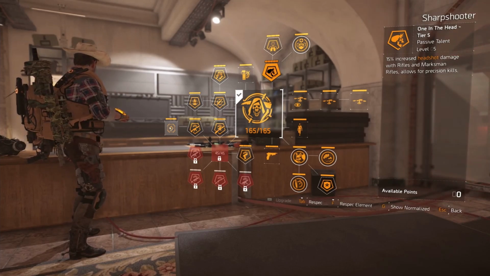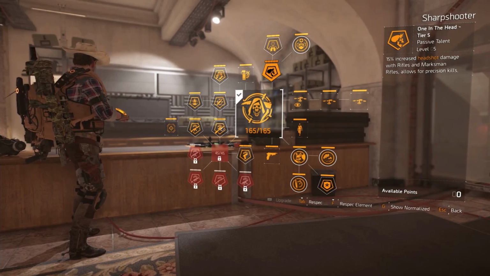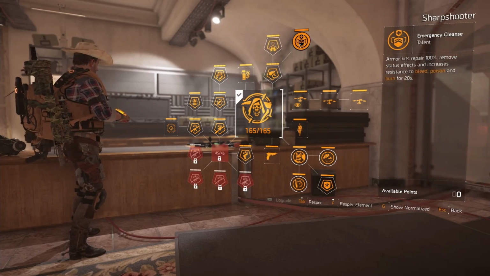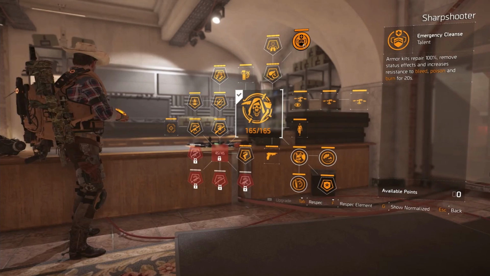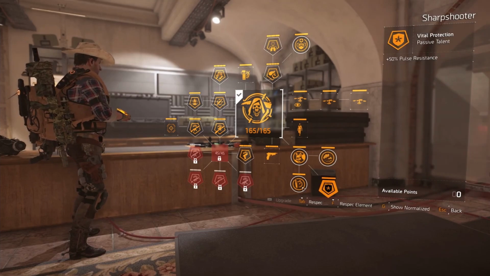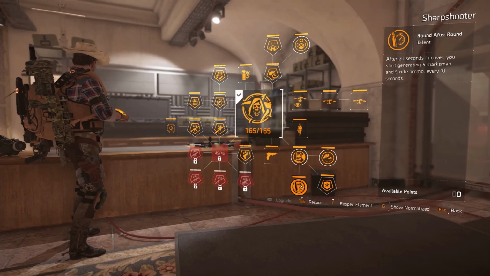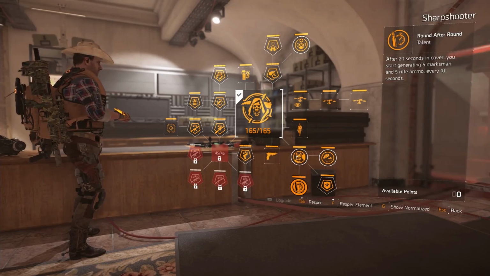We're not using the specialization scope because we're using the rifle in close proximity, and the marksman rifle has its own, which can't be changed. The weapon stability recoil thing is a help, and the emergency cleanse, well, that's useful if you start getting flanked, or you're getting hit by the cleaners and their bombardier drones. Some extra armor and cover resistance to anything is useful, and the regenerating ammo. I mean, you're always going to be in cover with this build, so that's just a little extra.